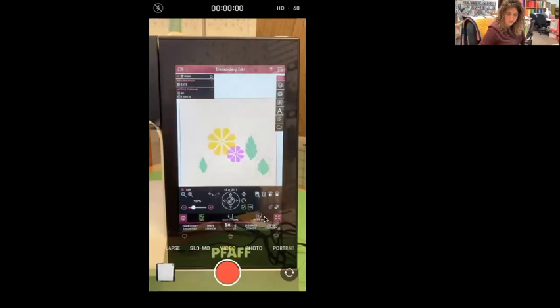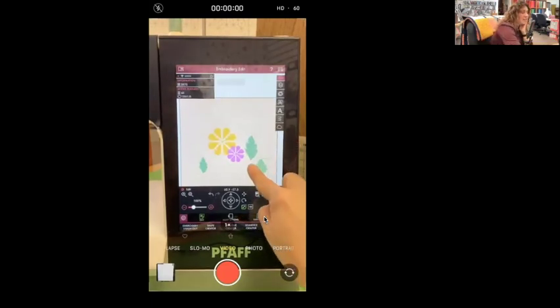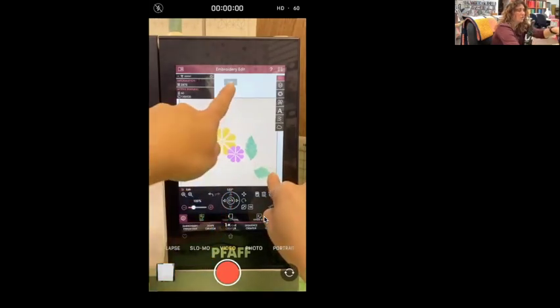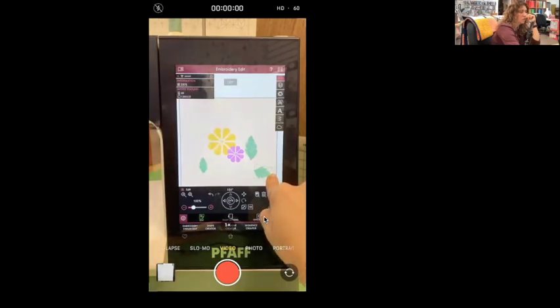Then we can touch and drag this leaf and move it wherever we want. We've also got this little dot above the top of the leaf. If I click on that dot, I can rotate it to any position I want. And you see, as I rotate it, it changes down here, and it shows you up here what degrees you're turning them.